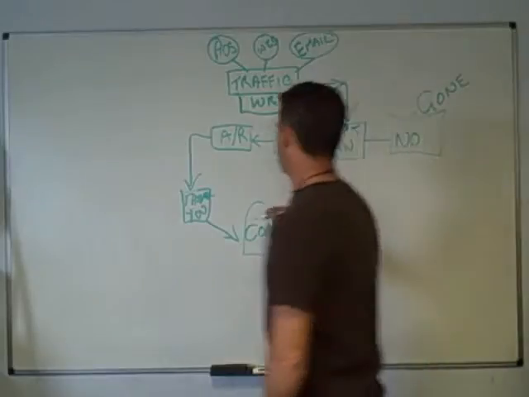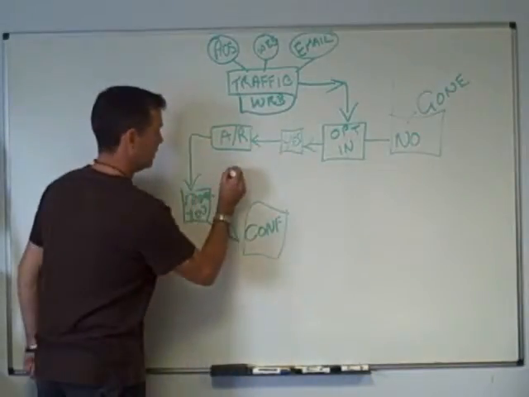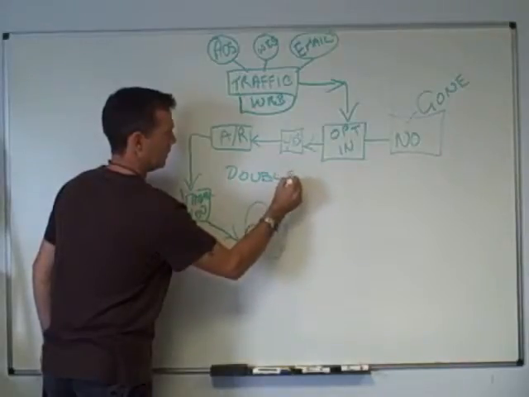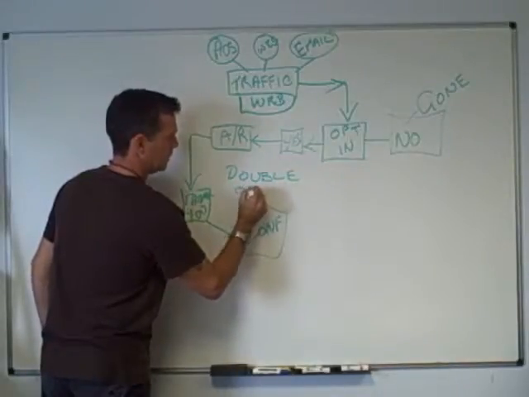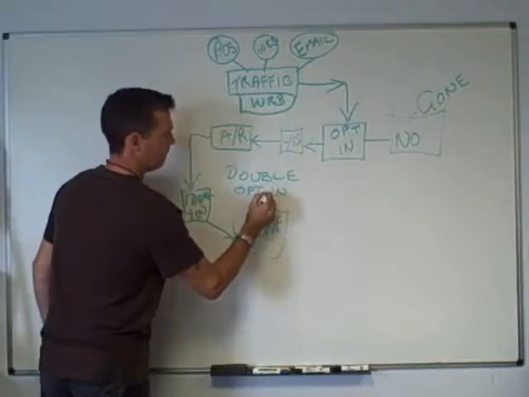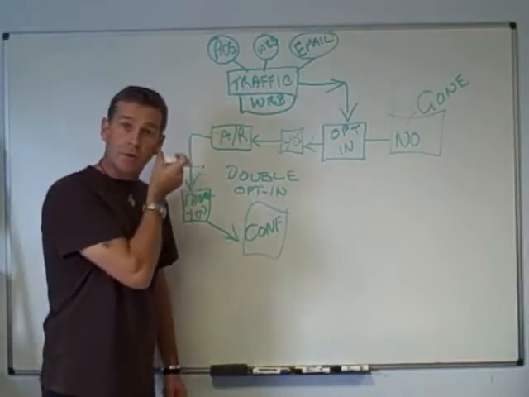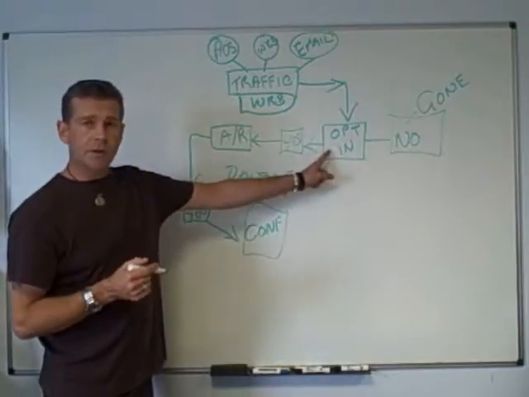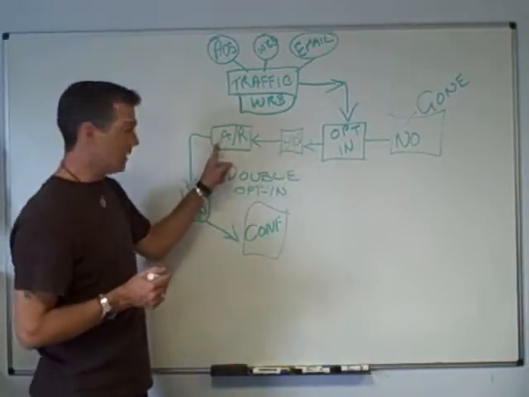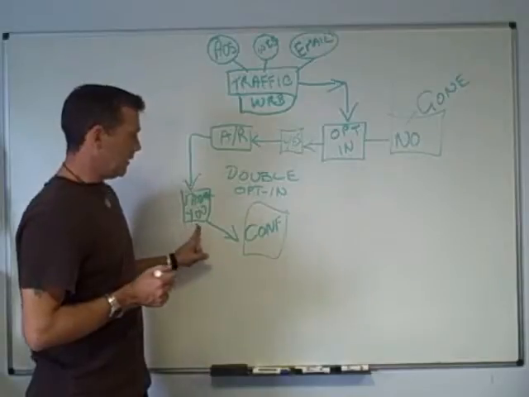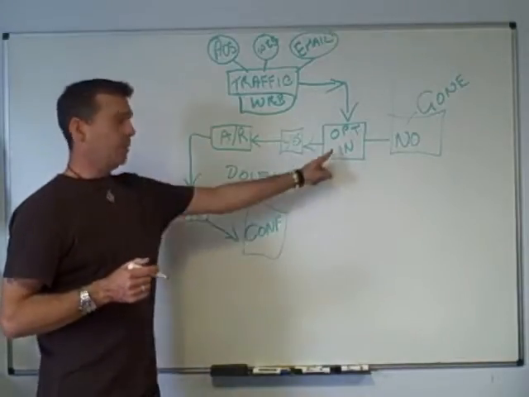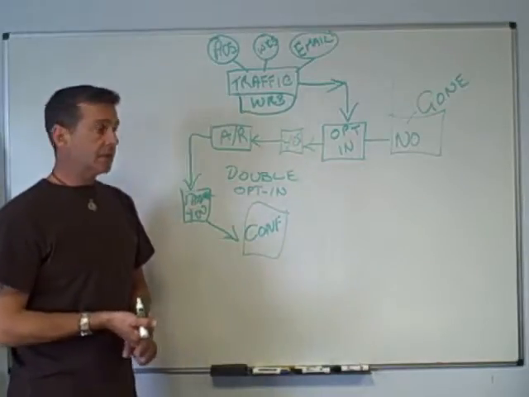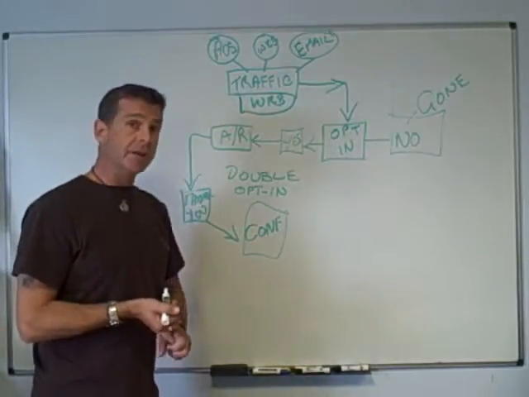In fact, if I do that this side. Okay, that's the reason we do this, double opt-in. We look for an opt-in here, so we know they've gone through to the autoresponder sequence. They then get the thank you, and it just says, please confirm that you actually wanted this stuff in the first place. What that does, if you remember, we were talking about quality lists, is it makes sure that they really, really do want this stuff.